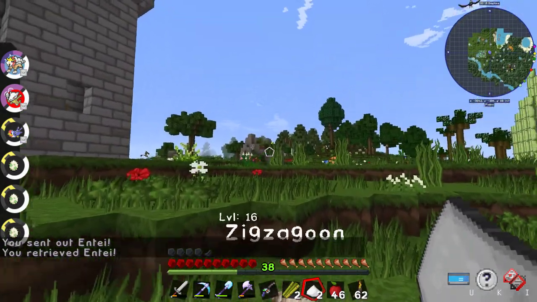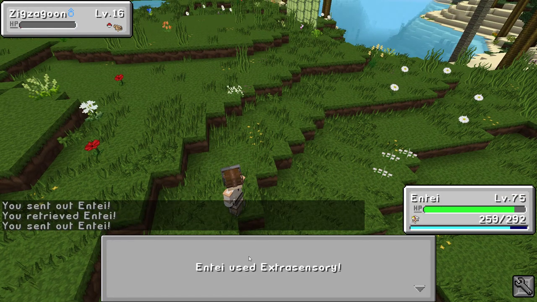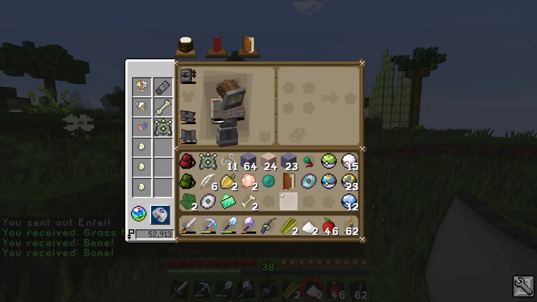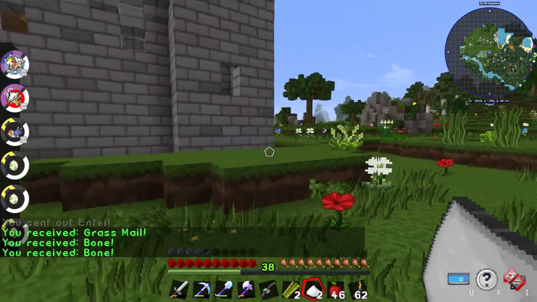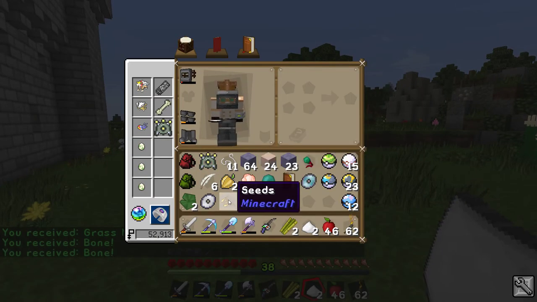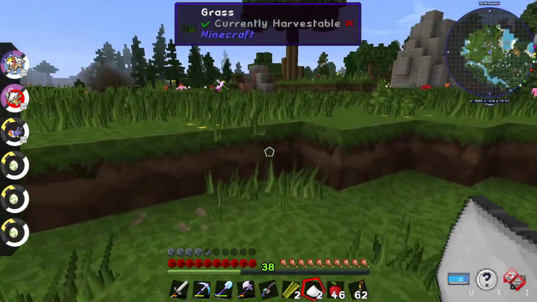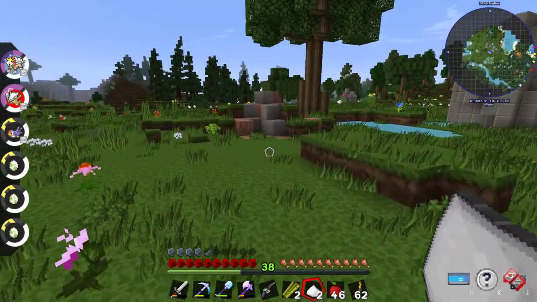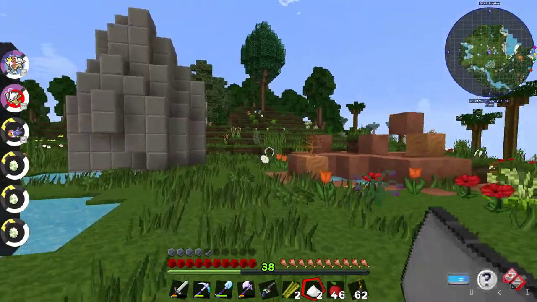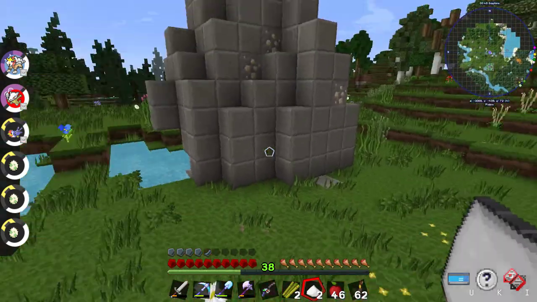Right, listen here, Zigzagoon. I'm gonna just keep running. Here we go. Stop giving me mail. I don't want it. I don't want whatever that is. No, thank you. I don't want seeds. Hey, listen here, guy. Stop shooting at me. Oh, that's cool. I like that. That's neat.